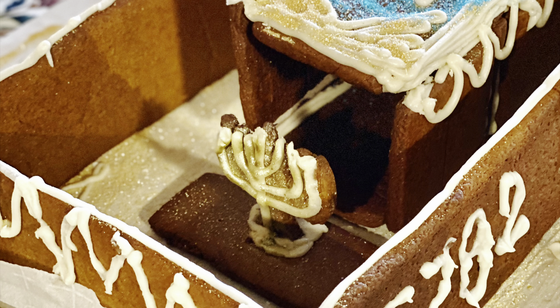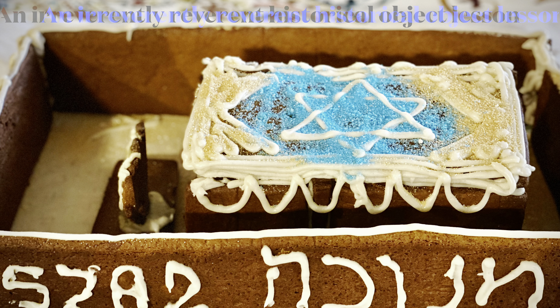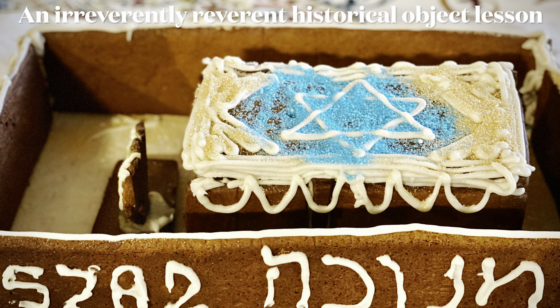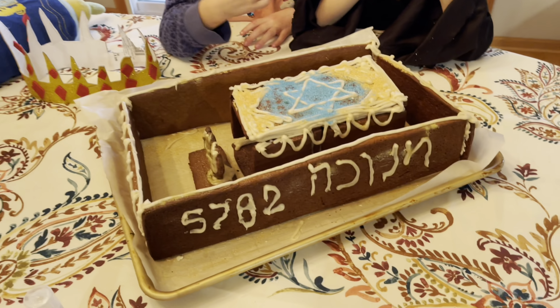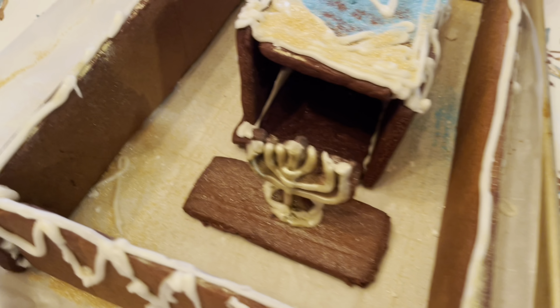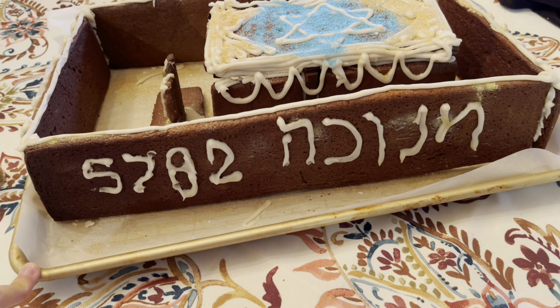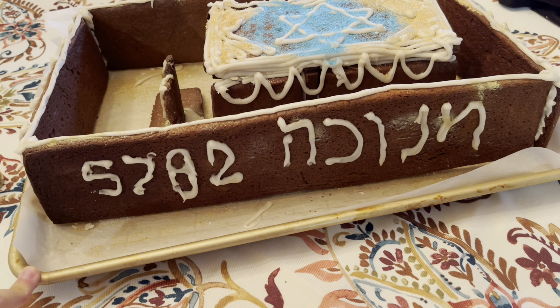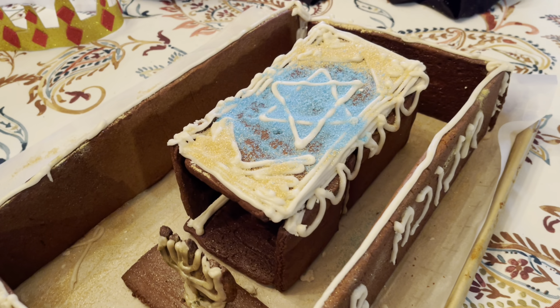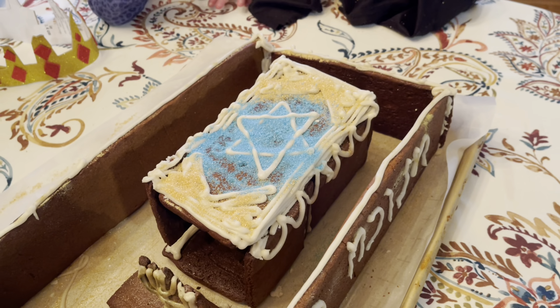And here is a final family tradition. I know a lot of people, partially influenced by American culture, make gingerbread houses for Hanukkah as people make gingerbread houses for other American holidays, including Christmas. And we put our own spin on it by making a gingerbread Beit HaMikdash — a gingerbread temple. It might not be for everyone, but we enjoy the educational process. And it is a nod to what is crucial at the historical celebration of Hanukkah, which is the rededication of the temple.